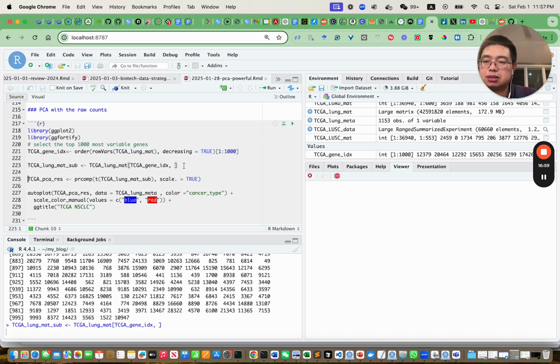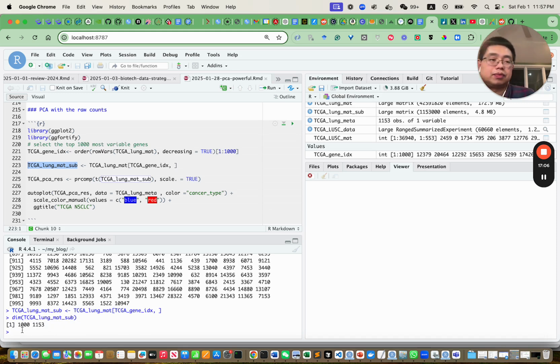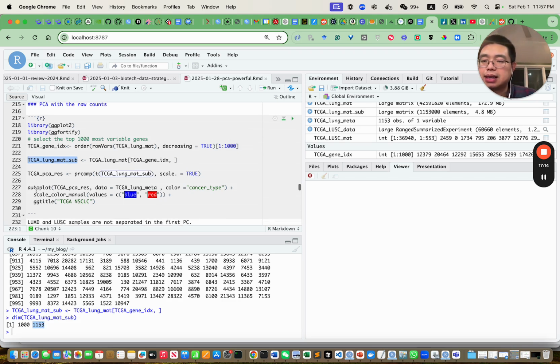And we do this, and let's take a look. That's the dimension here. So as expected, we have 1,000 genes as rows, and columns are the total number of samples for those two different cancer types. Now we can use the prcomp function. This is the base R function to calculate the principal components. And to do this, we need to transpose the matrix first.